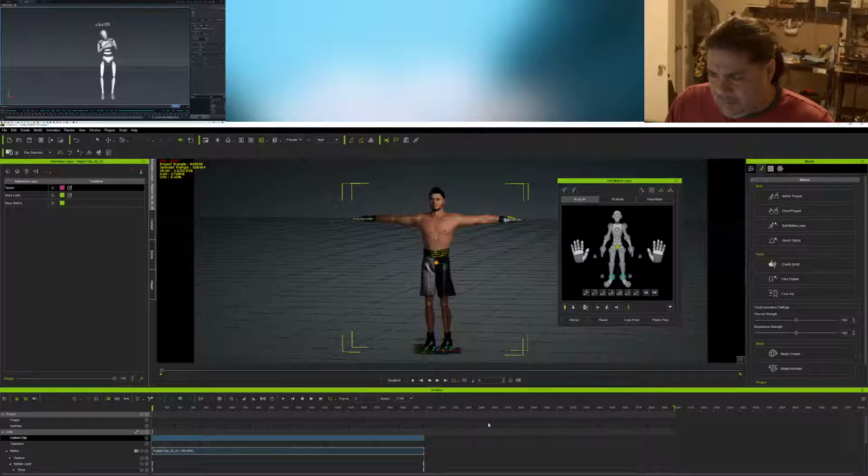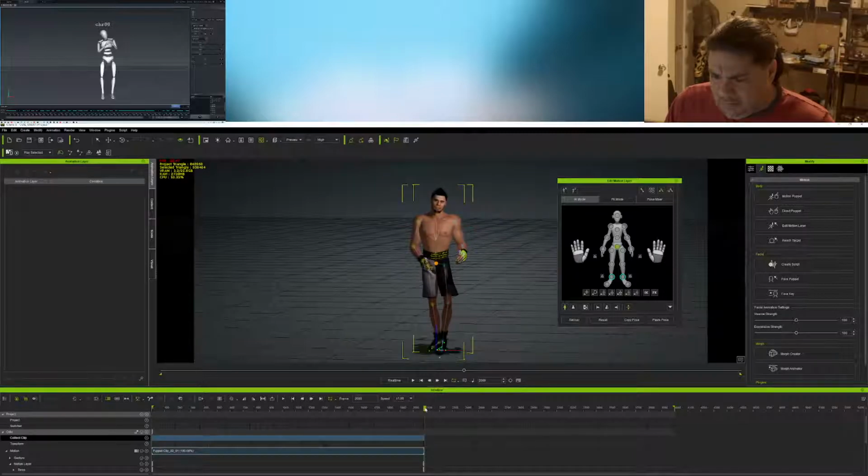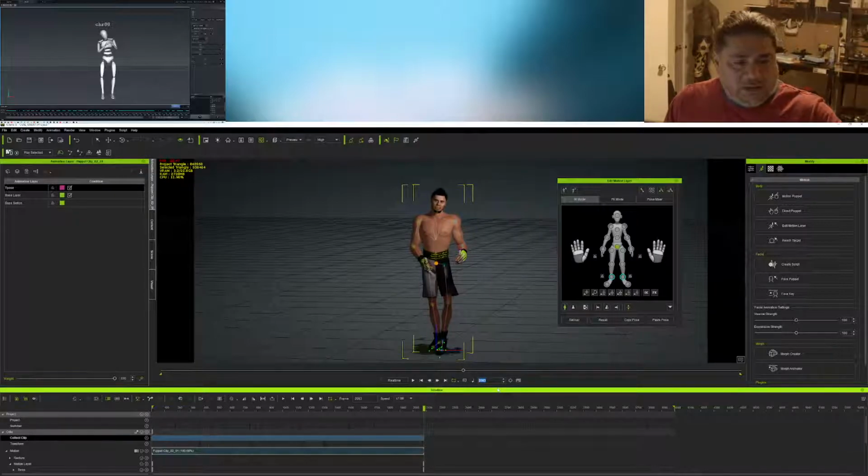Left flip. So this is 2089 frames. Nope, 2083. I don't like odd numbers, so let's do 2080.